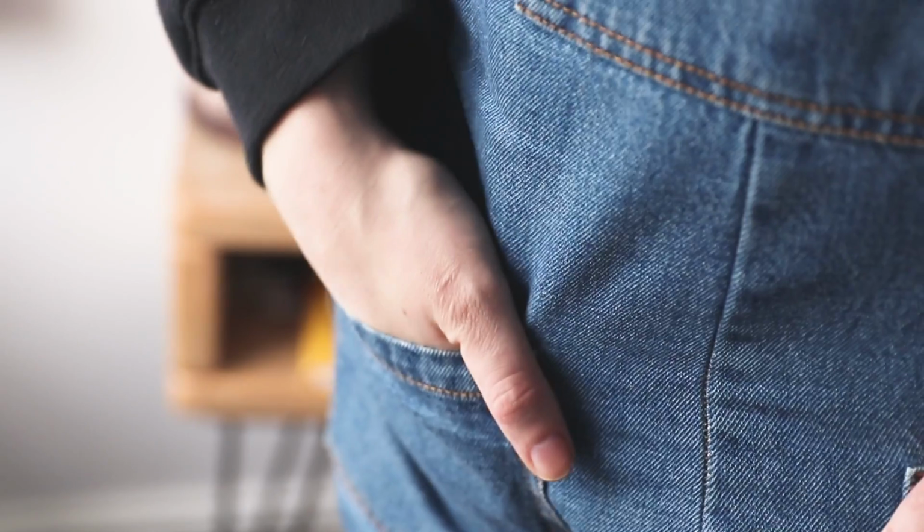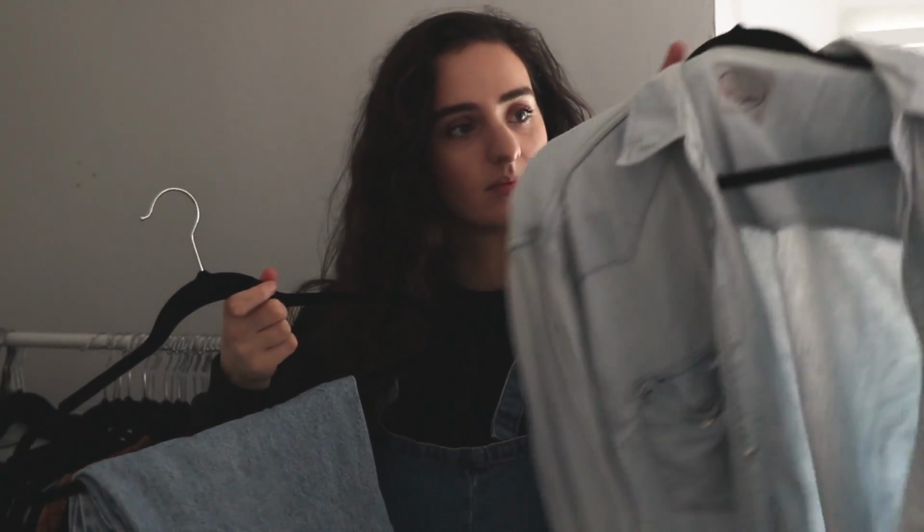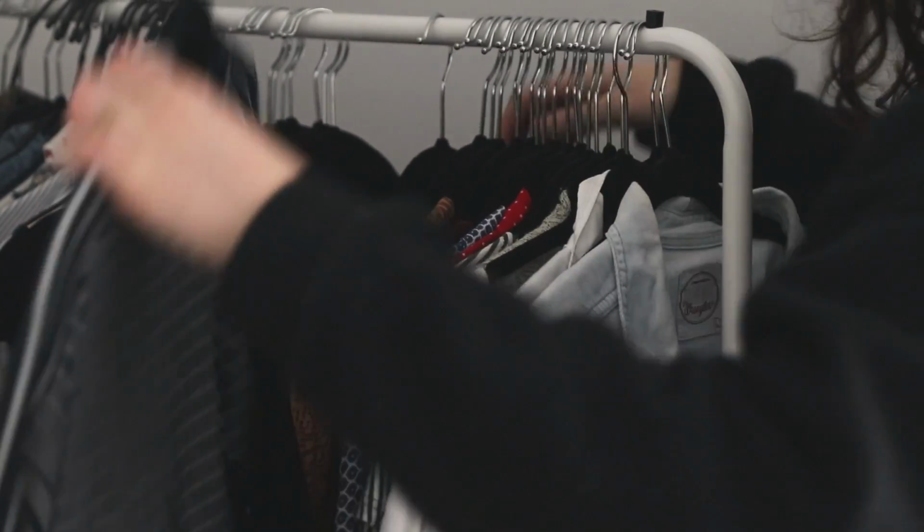Plus they were wasteful for me to be constantly buying, because I would wear them once and then not wear them again. So I started to instead invest in more practical clothes. Things like t-shirts that I would wear over and over again, like plain t-shirts, things like leggings that I could wear over and over again, practical shoes like trainers rather than heels. I now have a wardrobe where I have lots of lounge clothes that can be worn around the house, but they can also be worn outside the house.